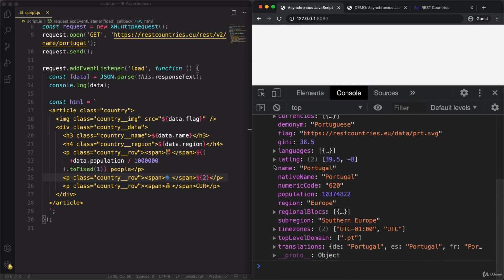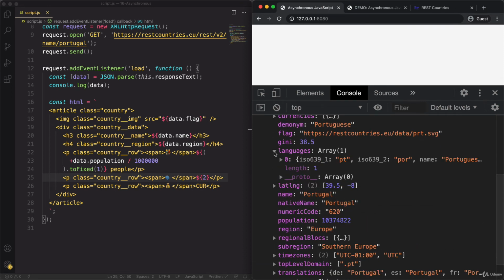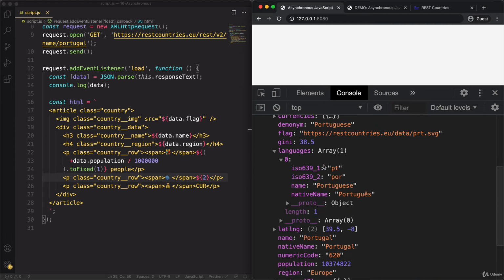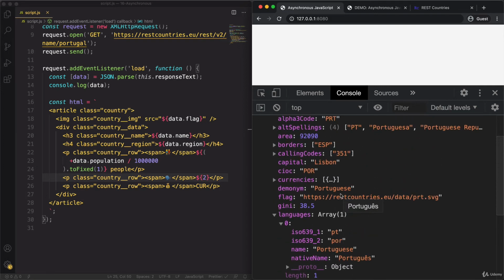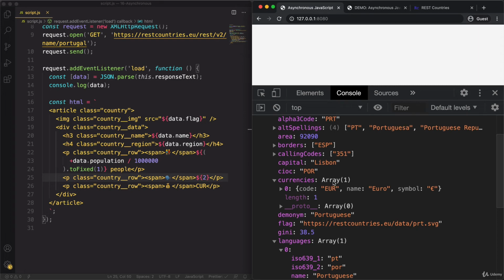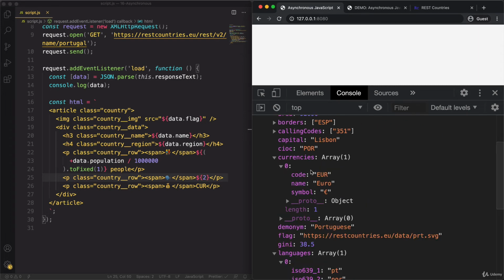So let's see, in languages we have multiple here, as you see. And so what we want is simply the first element of the languages and then the name. And the same is actually going to happen with the currencies. So we also have an array of the currencies, and then we want the name of the first one.